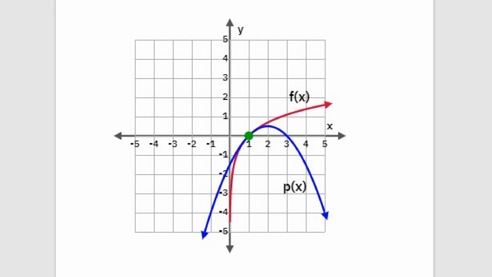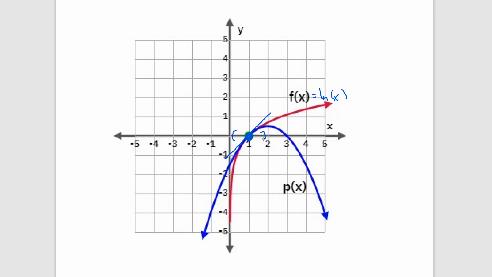Now let's take a peek at the graph of these two functions. The red graph is our function natural log of x, and the blue graph, that's the polynomial function that we found. So we have a parabola that opens down. Our point in question here is (1, 0). So notice the two functions share the same point. They have the same y value. If we imagine the tangent line there, we can see they have the same slope. And in addition, they're both concave down, so their second derivatives match as well. So on a very small interval around x equals 1, the polynomial function and the natural log function are indistinguishable.